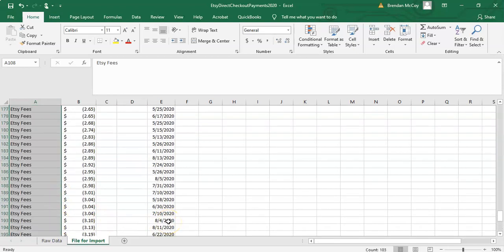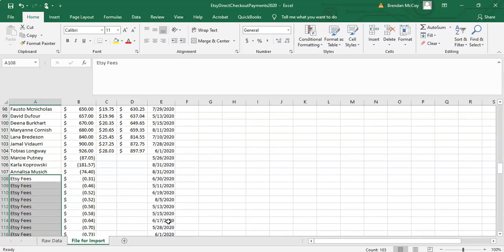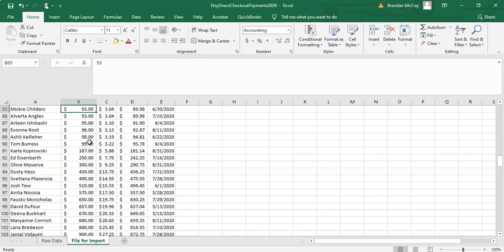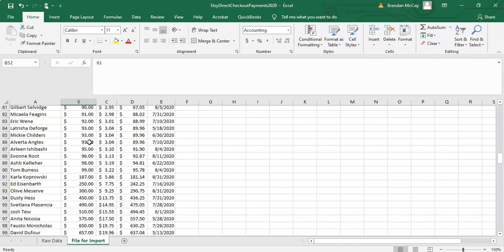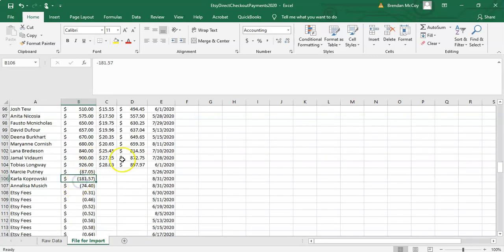All right. So now what we just did is we made sure that we split out the sales and the fees as separate items that we're going to import. Okay, and now you can see we have all of our numbers on one line, and all of our deposits are positive, and all of our fees down here and our refunds are negative.